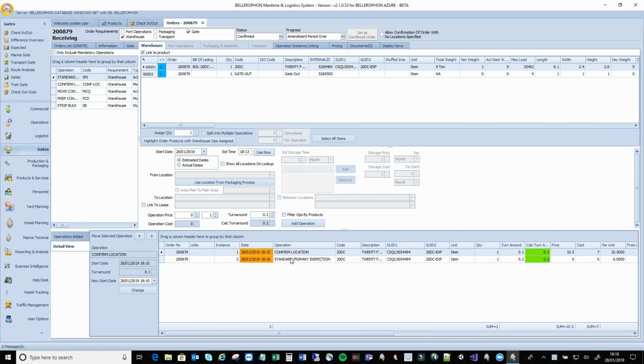Bellerophon automatically assigns the required available resources to each of these operations. And this means that the staff, the equipment, and the vehicles required to complete the pending work is allocated correctly. We'll make a quick pit stop on the gang setup module and the operations assignment submodule to help demonstrate this in a little more detail.